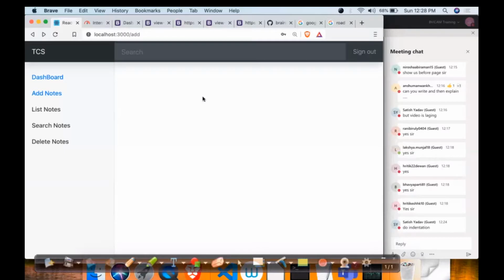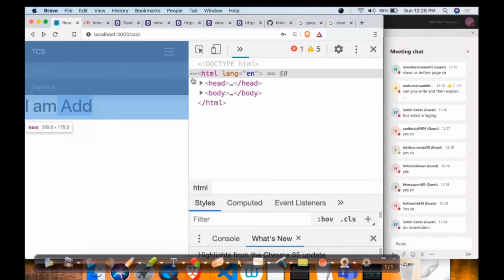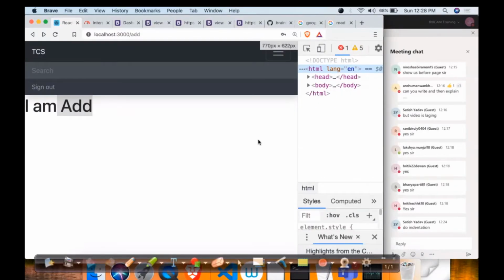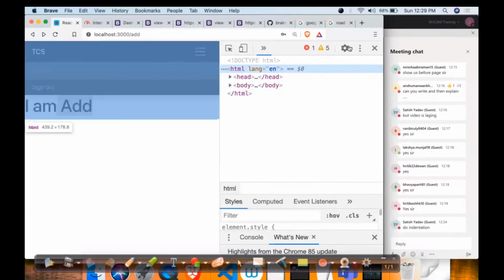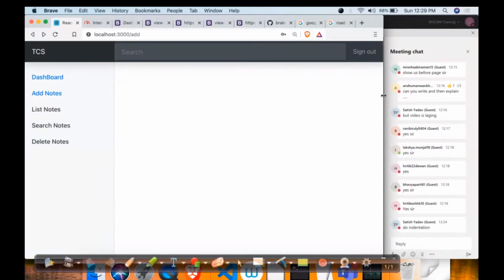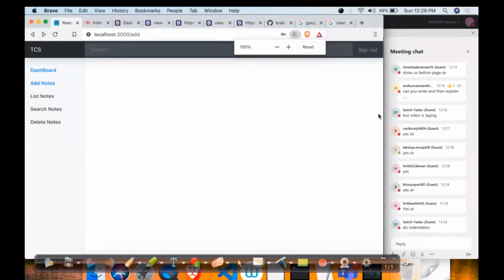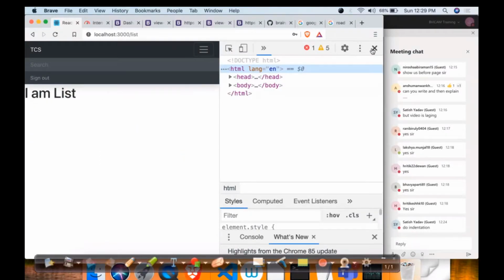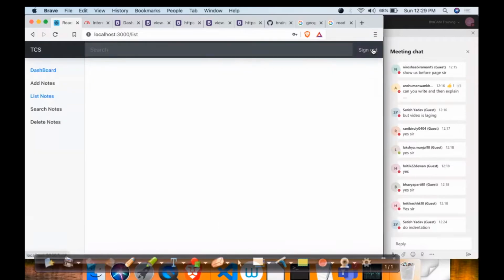So here it is, but when I right click and inspect, you are able to see, guys, this add is coming, right? Makes sense? So when I close this thing, it is actually gone. So it means it is somewhere on the right hand side. If I show you at 100%, and I click on the list section, and do right click and inspect, then the list will be showing here, right? So I think it is coming after this section, so it means it is coming after this sign out section.